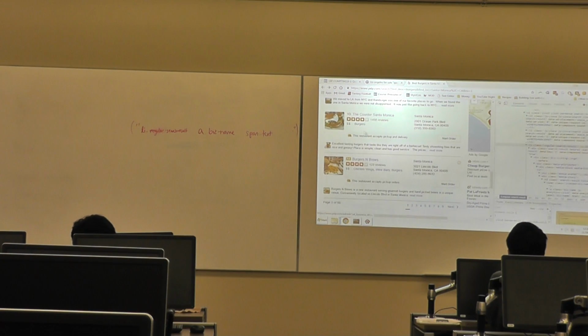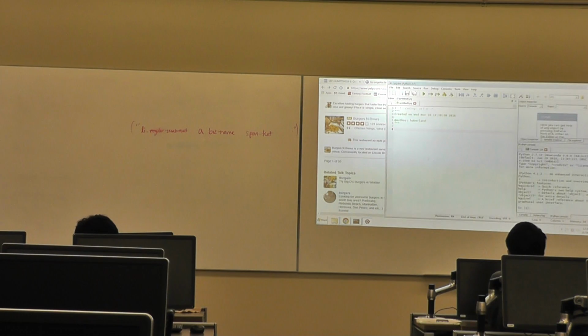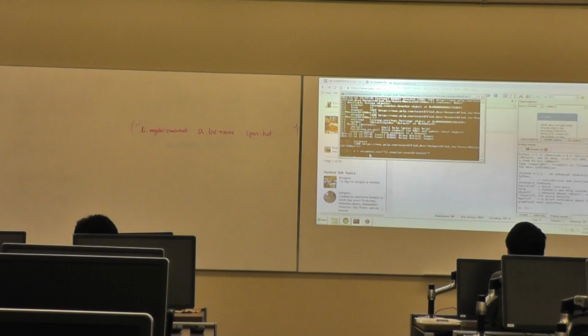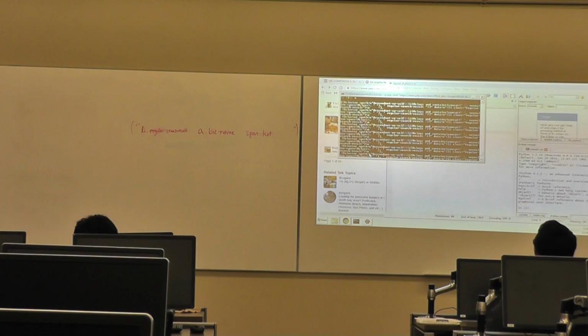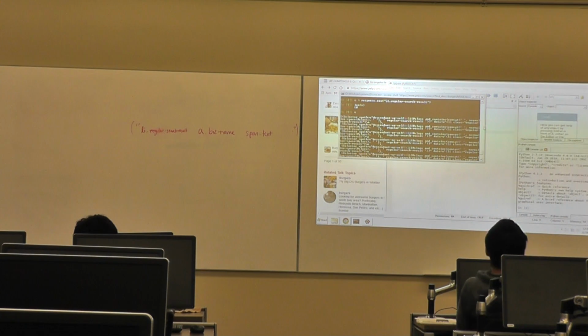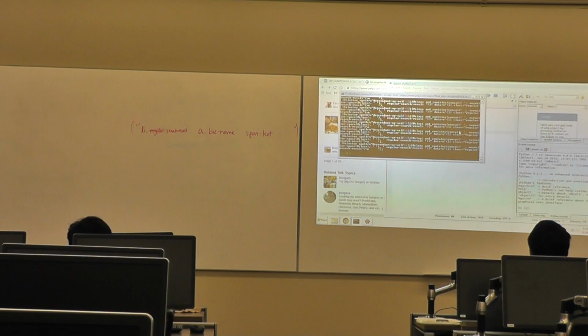Because I don't want this, right? I just want the first 10 results. So one thing I can do to check whether my selector is right or not. Okay, cool. That's probably right. Because this is kind of gibberish, right? But at least I can tell, at a glance, is it reasonable that my first assumption is correct? That everything I want is within a list item of class regular-search-result?